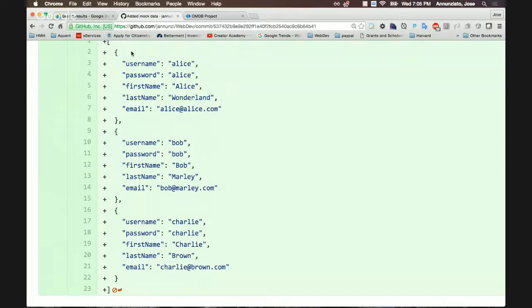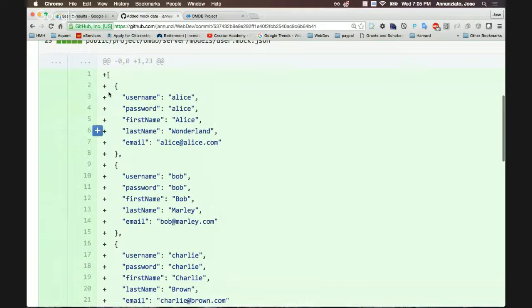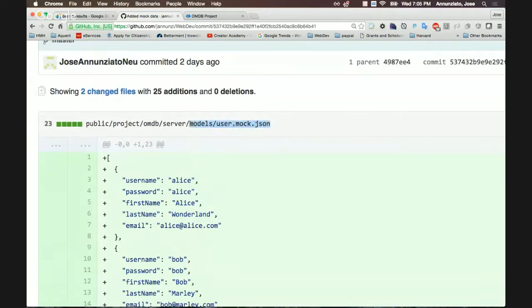They have first names, last names, and email. I forgot to put the IDs in there; I'll have to put them in later on. So this is just a basic JSON file that lives under models. This will allow me to test my data even if I don't have a database.